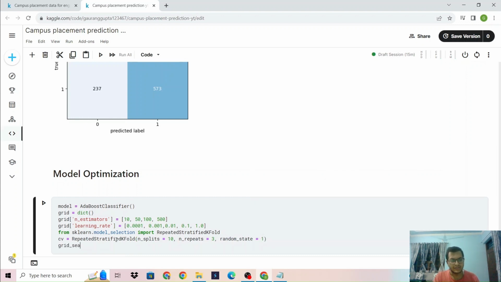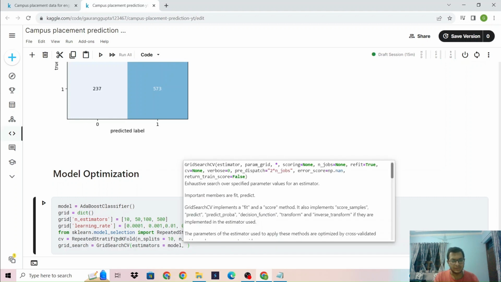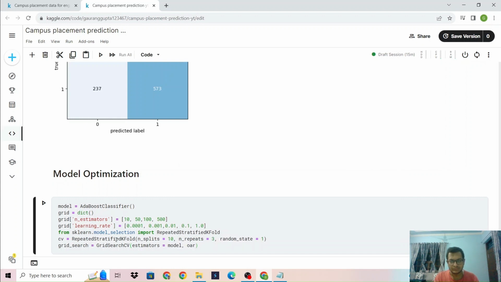Then grid search equal to grid search CV, estimators will be model, not estimators, it will be estimator. Then param grid will be grid, and n jobs will be -1, scoring will be accuracy, and cv will be cv.